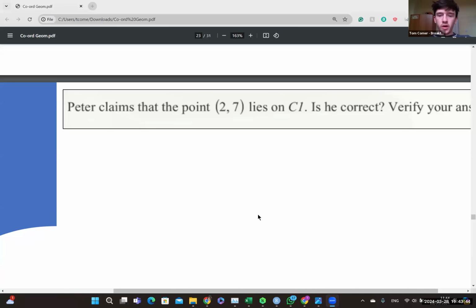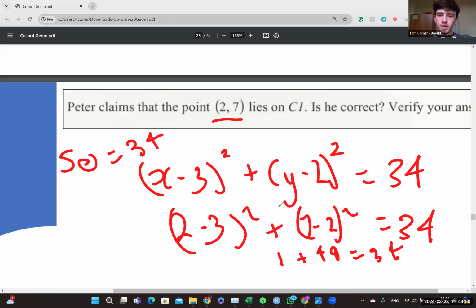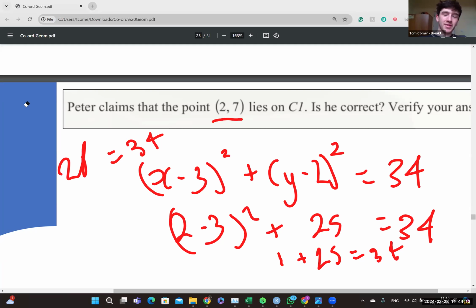Oh, someone's asked where the 49 was from. I can just go back and show you. So guys, the 49. Oh, sorry, I've got that wrong. You're absolutely right. It's actually 5 squared. You're absolutely right. I've got that wrong. Someone's paying good attention there. That ends up being 25. You're absolutely correct, guys. That's how important it is to pay attention to your silly mistakes and have good exam technique. Yeah, well done for catching that. That was definitely on purpose. Really good work, guys. So yeah, it ends up being 26, which is still not equal to 34. So the answer is the same, but my math was a wee bit incorrect. Really good work, guys. Someone's had their Weetabix this morning, Tom.